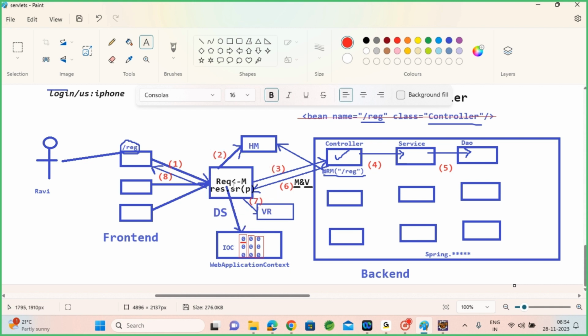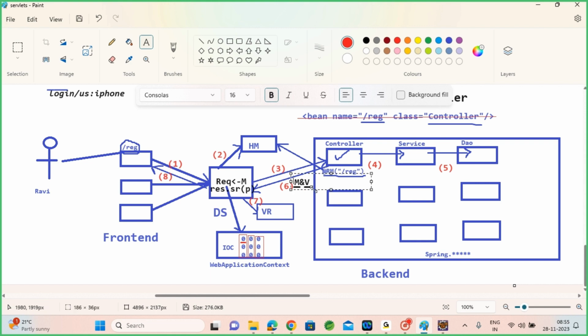IOC will give that object to dispatcher servlet. Then dispatcher servlet will pass data to your controller, whatever request and response it is having. Then controller will forward to service, service will send to DAO. Their CRUD operation will be completed. Then finally you should send response back. While sending response, you need to compose your response into model and view.